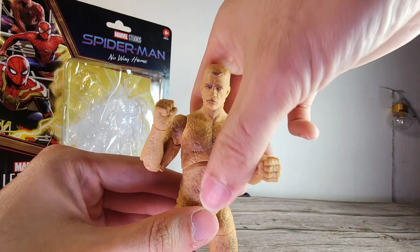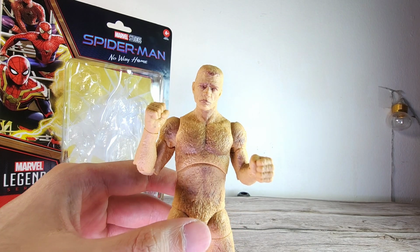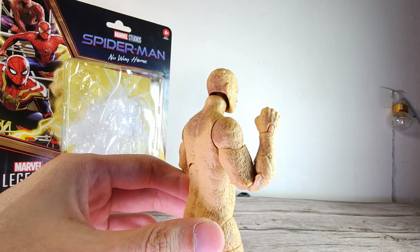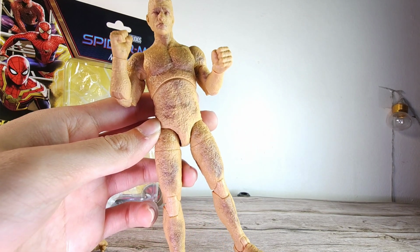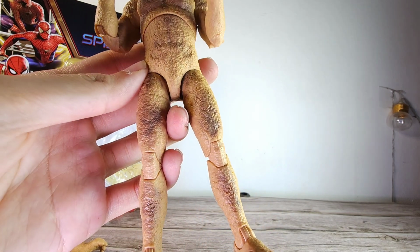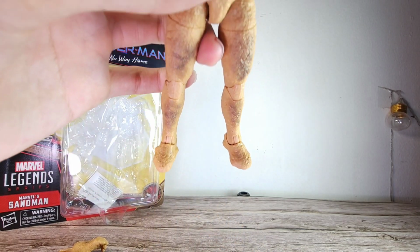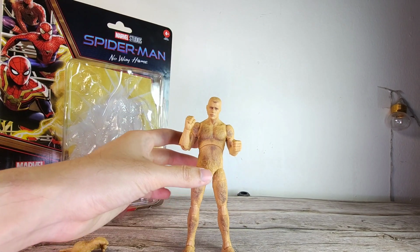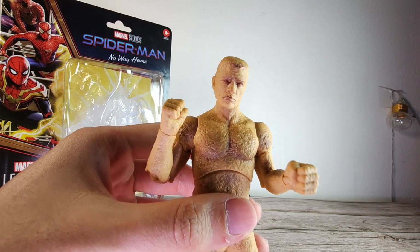So looking at his figure, I think it's pretty straightforward in the sense that there isn't much to him in terms of the design. I do like the details that we have on him. You can see that the texture is all around the body. He has the kind of fur or sand form design, which does look really cool. And as you can see on his elbows and also on his knee pads, the sand form does follow through. And if you look at his legs, we have some sand particles coming out. It gives you a lot more stabilization if you want to pose him. He is a bit of a heavy figure, which isn't too bad.